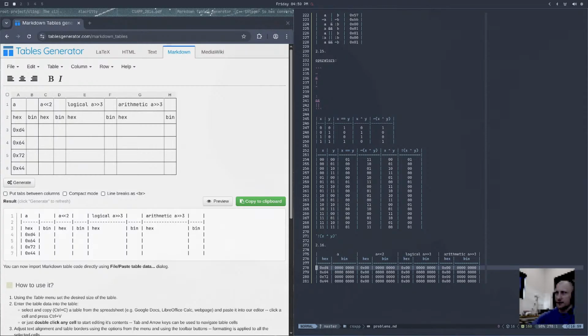So first convert to binary. So we got 4 here. Sorry. Well, that'd be 9. That'd be 8. 1, 2, 4, 8.